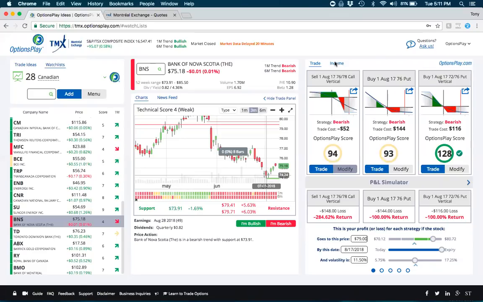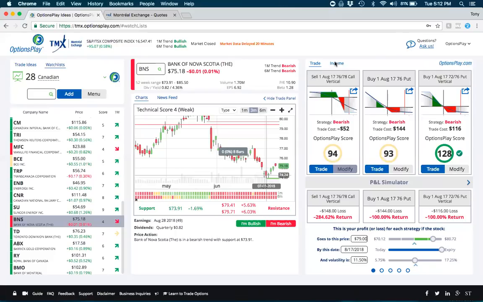I have another question here asking how to use this tool for the US markets. Great question. In the links that I'll send you today in the slides, I'll include access to the free Canadian version for those of you that don't have access to it. We'll also send you a link to access OptionsPlay for the US markets. You have a free 30-day trial to the US markets. It's the exact same platform I showed you guys here today with US equities. You get a free 30-day trial and a discounted version to the US trading if you were interested in subscribing to that.